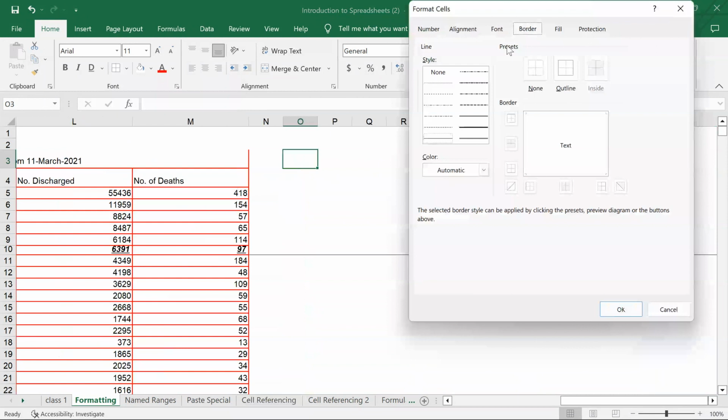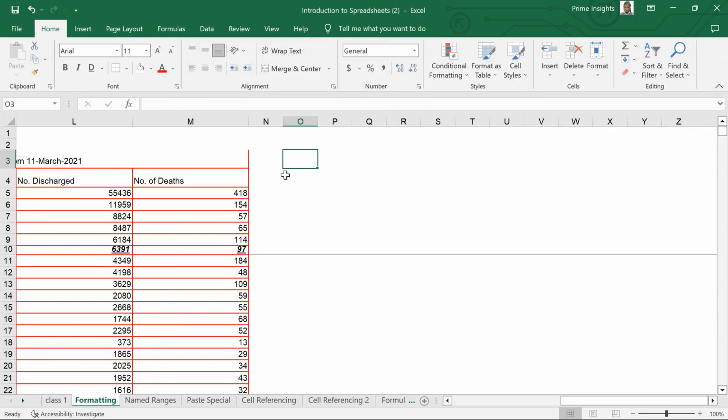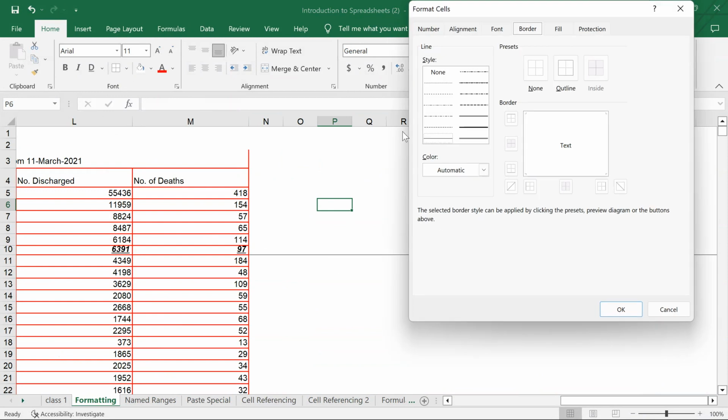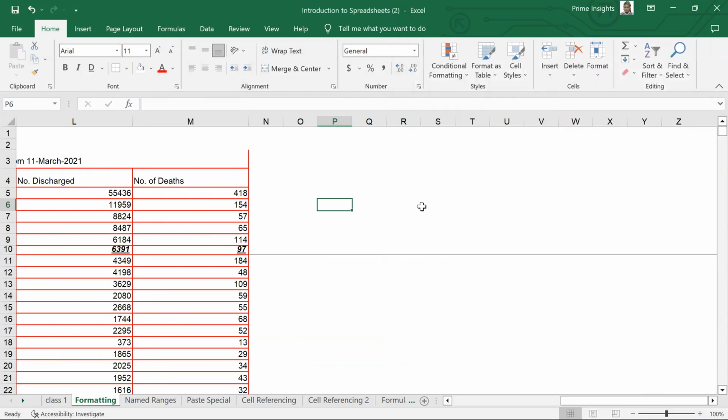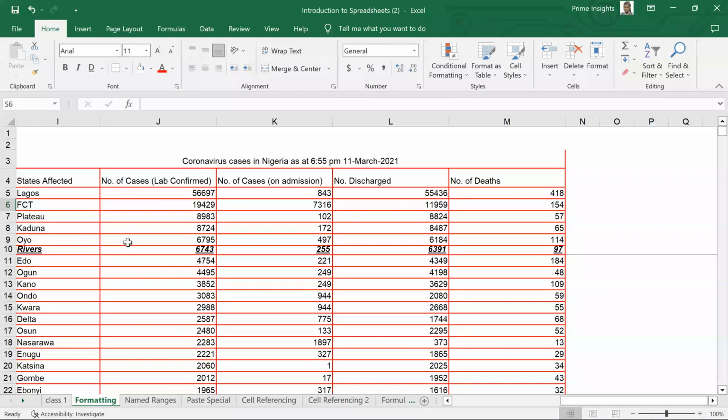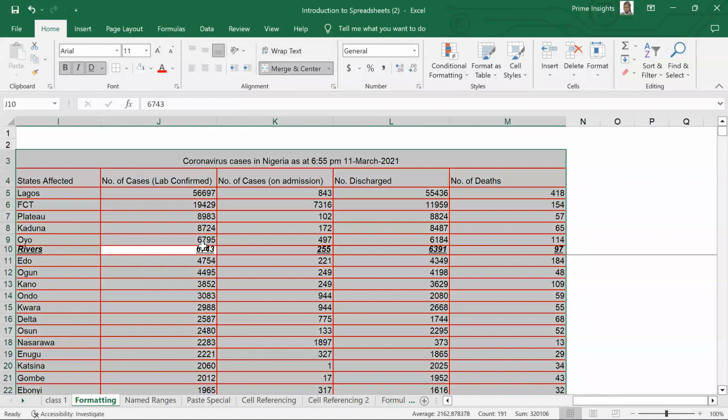So there are more border styles. You can play around with it and see. So instead of me having a line, I want it to be dotted. I'll click on dotted. I'll click on OK, and then I decide to have it done. It's going to do exactly how I want it. So that's how to go about your border. Now, this red is disturbing. Let me take it away from red and put it at black.